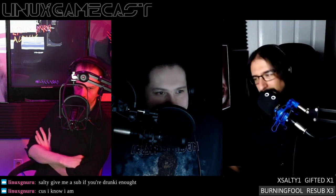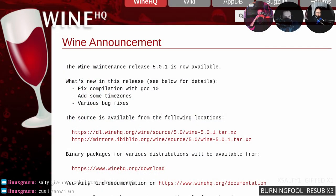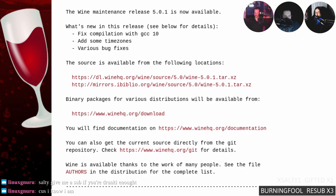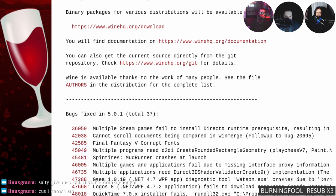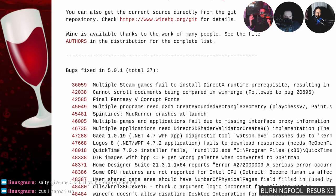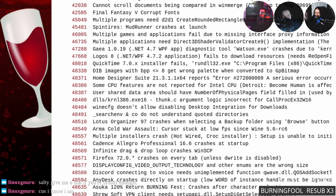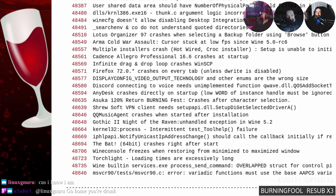Oh, wait. Tell me about this Wine announcement. Yeah, there's a teeny tiny little maintenance release for Wine 5.0. It's 5.0.1, and what it does is it fixes compilation with GCC 10. Do you hear that, Nvidia? Are you listening? Could you update CUDA to compile? I'm sorry, what were you saying? One of these days.